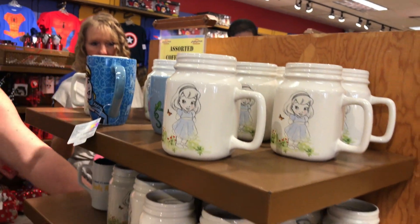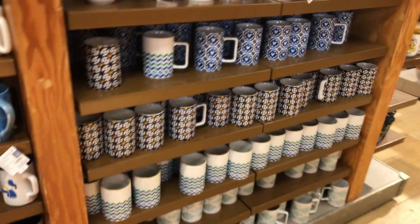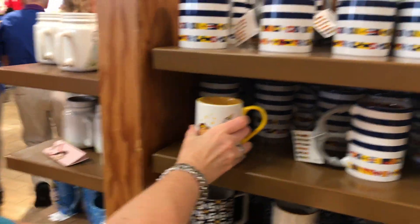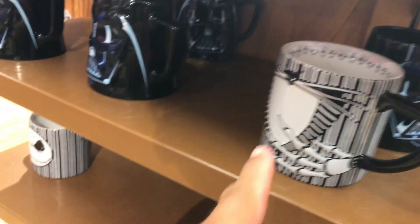It looks heavy because it's like a mason jar — it's going to be heavy. But all the other mugs are $5.99 and pretty much all the same ones. Oh, I haven't seen that one before. We may have seen it on this and that's why I've seen it before. But look — I got this mug last time.